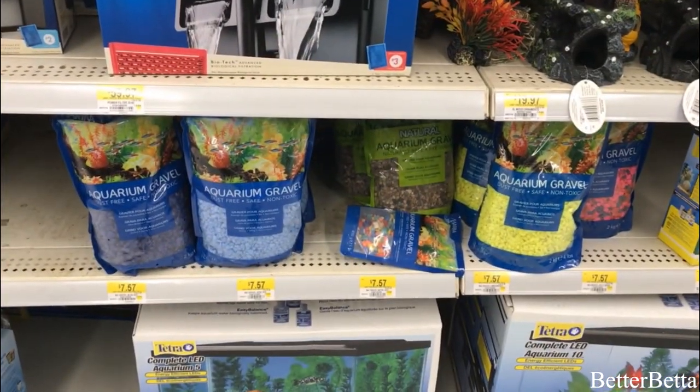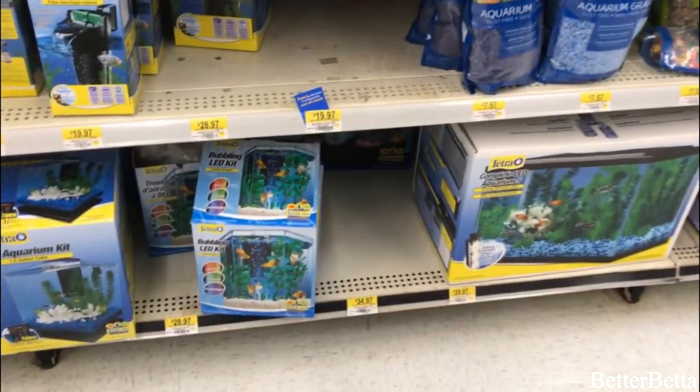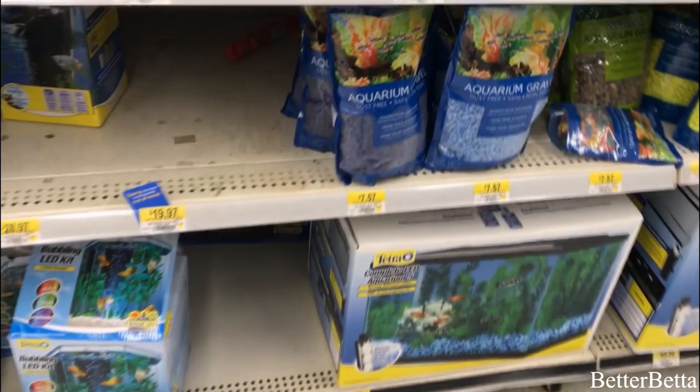It actually took me a little bit to find the aquarium supplies because they had moved stuff around, but I was able to find them pretty quickly. Our Walmart does not sell live fish, and they haven't in many, many years. They only sell tanks, filter media, accessories, and stuff like that. But looking at the substrate, they did not have any sand. This is all they had. They did not have very much, so I quickly realized I wouldn't be buying sand here. But I just thought I'd show you quickly.